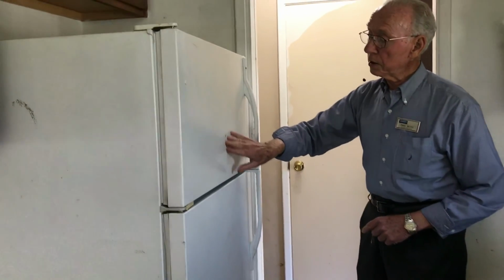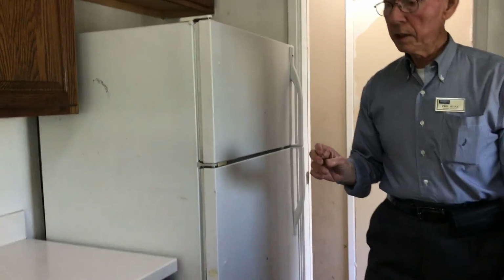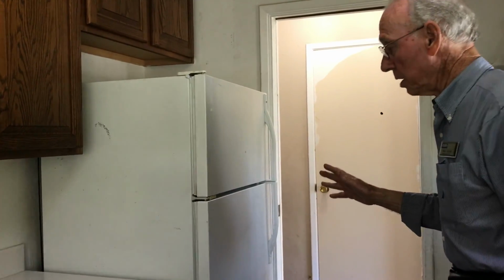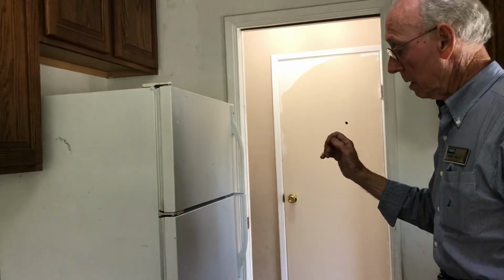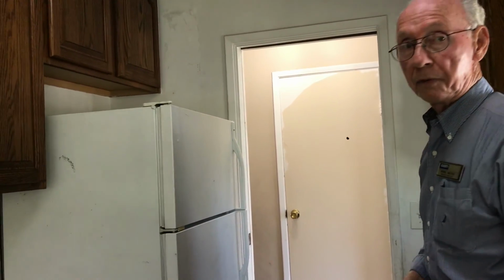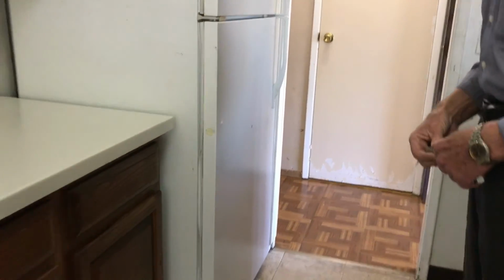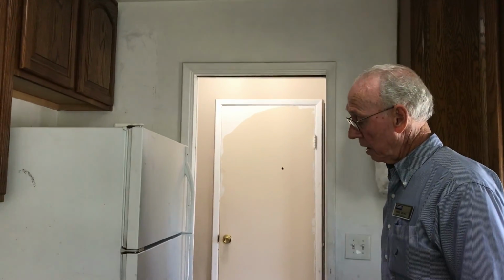It's got dirty marks on it that are not going to come off. They've been damaged. There's cold air coming out of it, right? That's right. There's nothing you can do about that. And for a $3,700 a month house, this refrigerator's got to go. We can take it out and put it in the garage and let the people put their own refrigerator in there. But if it's they've got to be hauled away from the property. Well, they could use it for a beer fridge in the garage. Like a spare fridge. Maybe we should just talk about getting rid of it, period, instead of putting it in the garage.